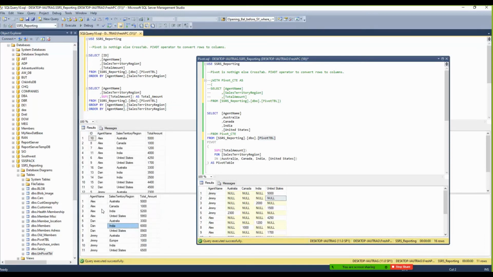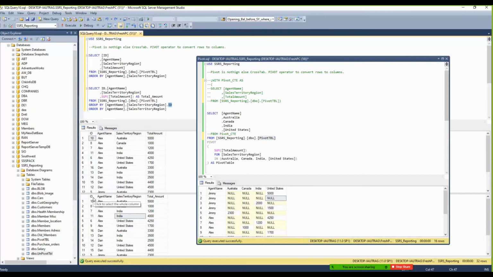So basically, SQL sums the amount and groups them by the agent name and the region. Including the ID in this aggregate function messes up the output, because the ID is unique, but SQL will group them, because when you group them on a unique value like ID, you're getting the same output as the first statement.